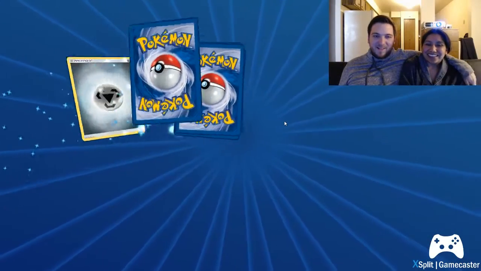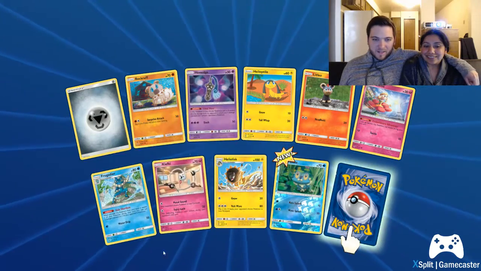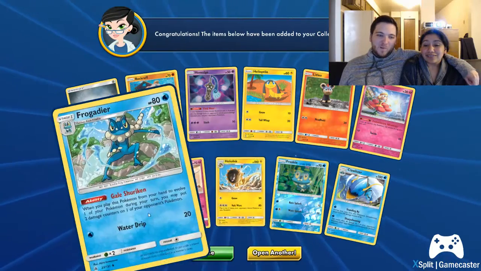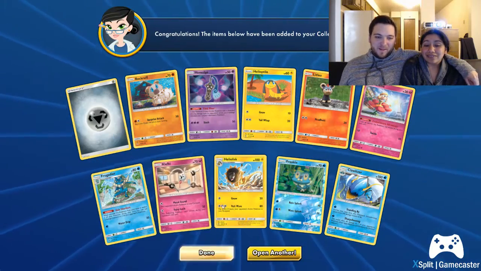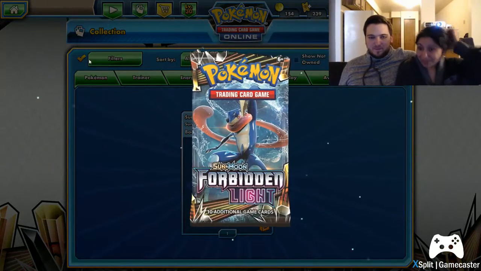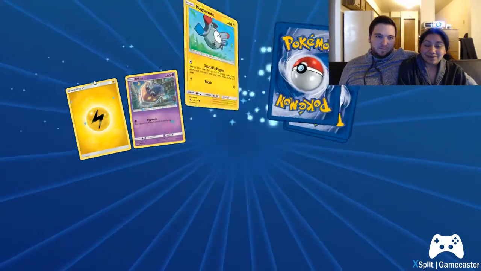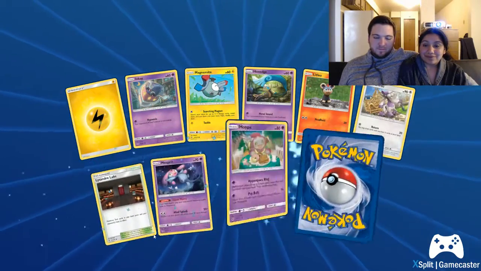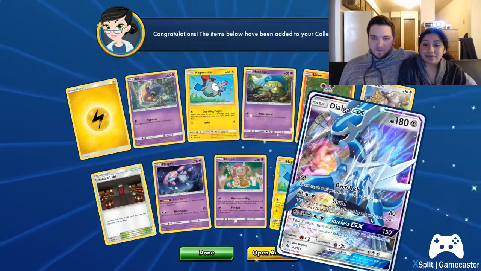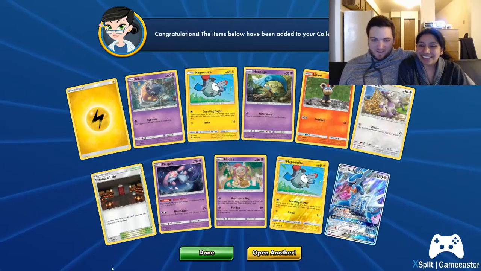Yeah, you're alright. And see what we get here. Oh, I thought maybe we'd get a double up on something. Lysander lands. Yay! Oh, and Dialga. Oh, yeah. Yep, got both of them.